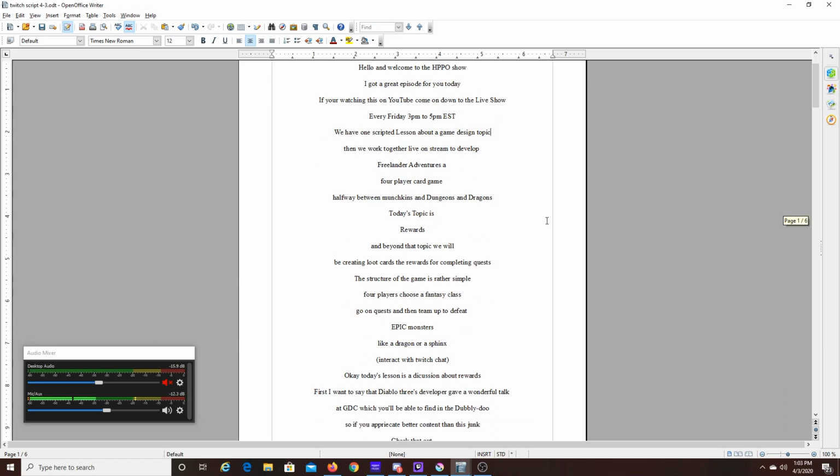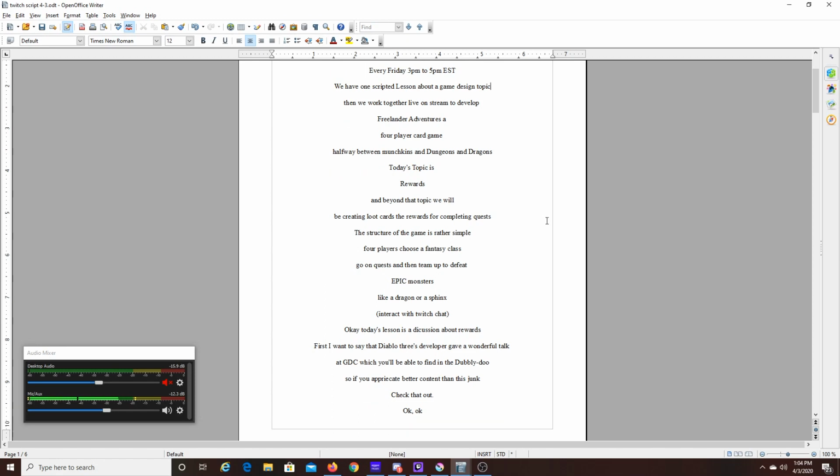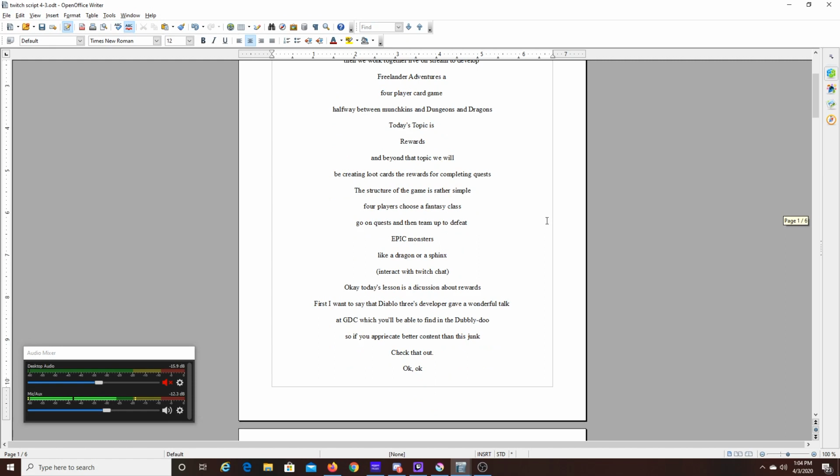Today's topic is rewards, and beyond that topic we will be creating loot cards, the rewards for completing quests. The structure of the game is rather simple. 4 players choose a fantasy class, go on quests, then team up to defeat epic monsters, like a dragon or a sphinx. We created those in the last episode.